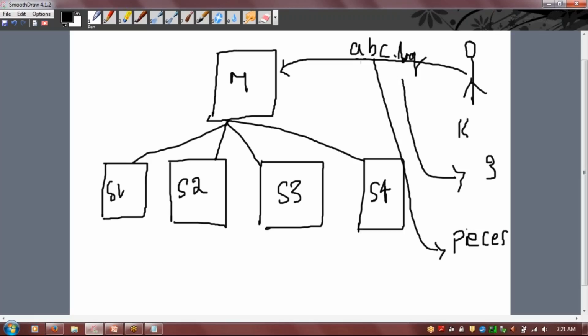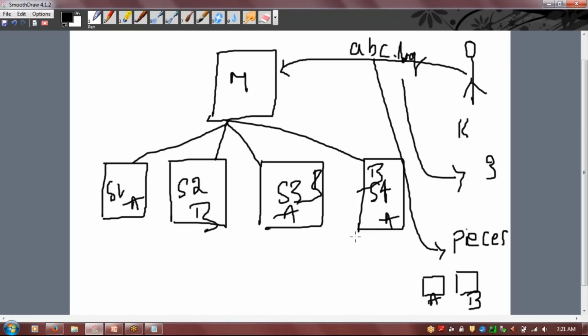Now, master will split your file into multiple pieces. For example, here we will take 2 pieces, number 1 and number 2. We will give some dummy names for these pieces like A and B. But in real time, don't think the names will be A and B. How it will be, we'll learn later. Now first piece A: master is storing A here, and A here. Next B: B here, B here, and B here.